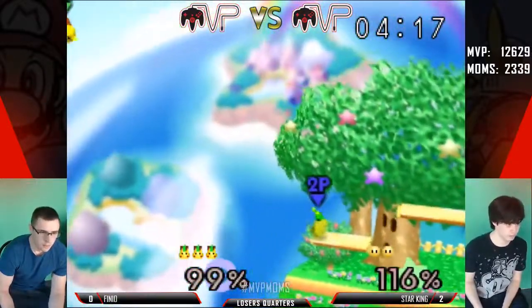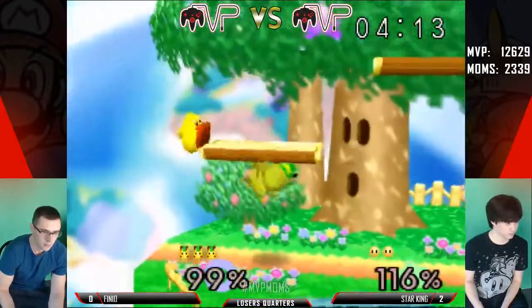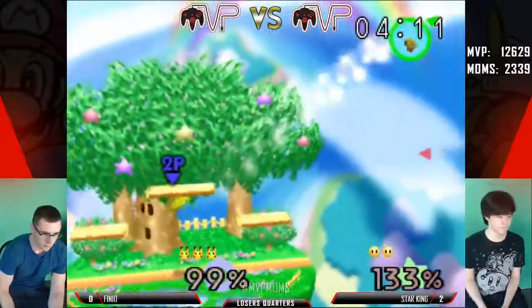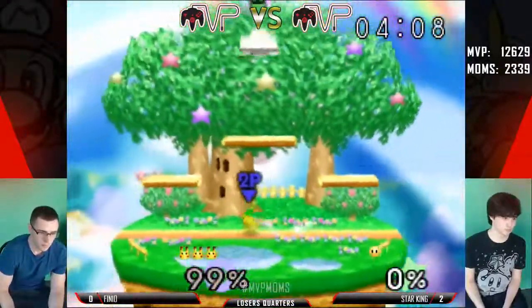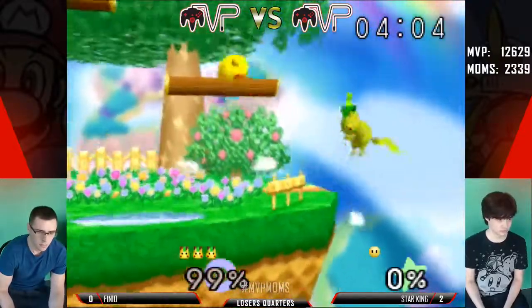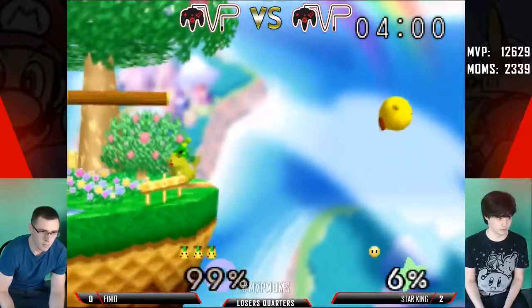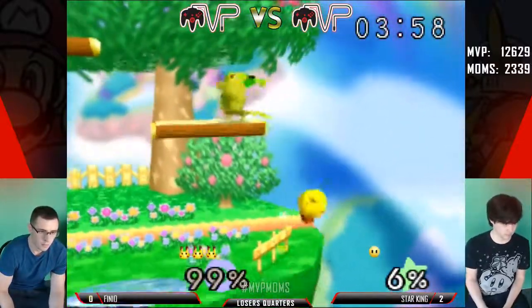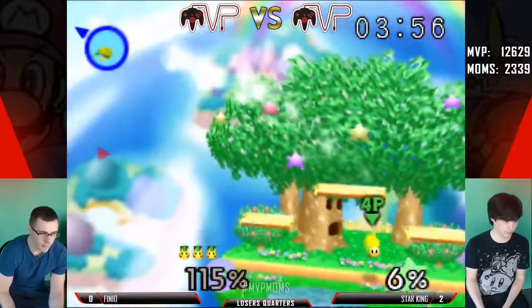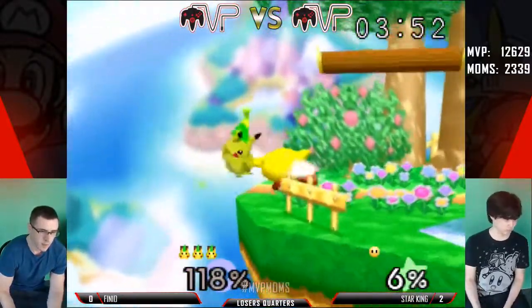Yes. So Star King is being too aggressive. I think this is not the same Star King we saw. You notice he's not playing the top platform like he was. Yeah, you're right. He's coming down to the ground and he's taking the middle, which is not necessarily great for Kirby. Pushing your advantage is fine, but pushing your advantage all the time, constantly, is predictable. But you've got to have a good sort of balance.